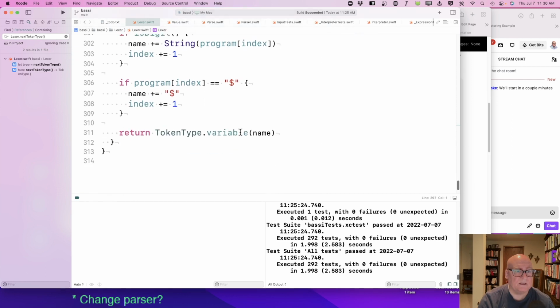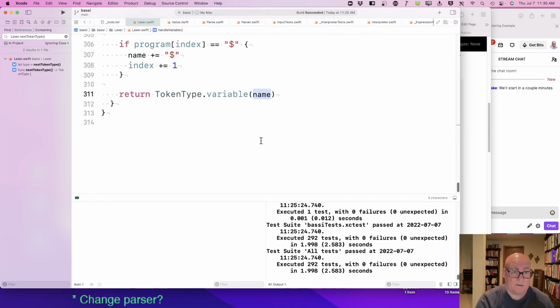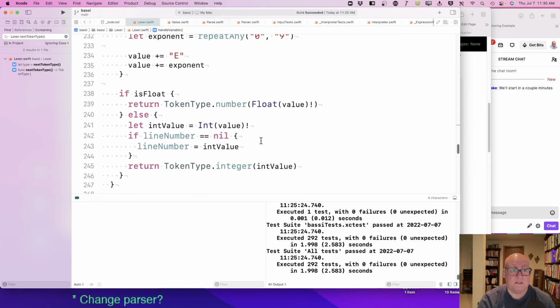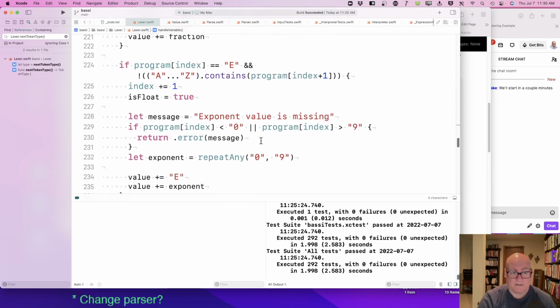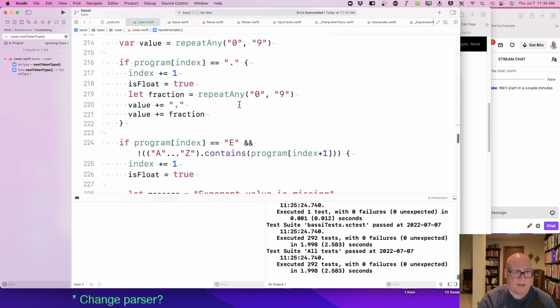It returns token type, but it passes the name back. So at that point, I would just assume it built the token and was done with it. Okay, and we'll make it do that. We can do it from the bottom and then build it up and reassemble it if we have to. Okay.